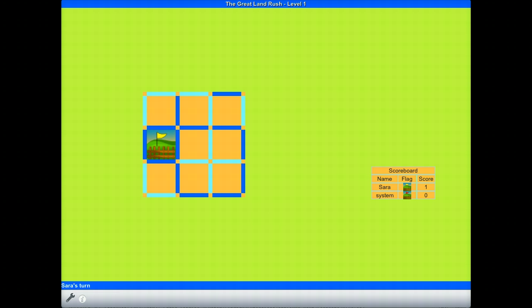You can see that any side I mark will lead to a capture of that parcel by the system. My objective is to minimize the number of parcels given away to the system. I choose this parcel to mark, so I give away only one parcel to the system.